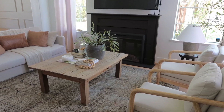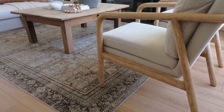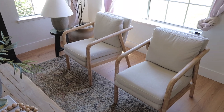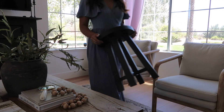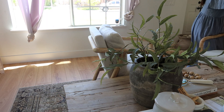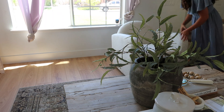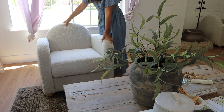Starting with the formal living room — this is the before. The biggest update happening in this room is the chairs. I just recently purchased the newest Studio Miggy Pacific Palisades boucle chairs, and those are replacing the current ones. I cleared out everything, moved the chairs, the lamp, and the plant, then placed the boucle chairs right next to each other. I considered angling them but since they're not swivel chairs I kept them straight. I vacuumed and placed the chairs — I love them so much. For a little review, check out my decor haul linked below.